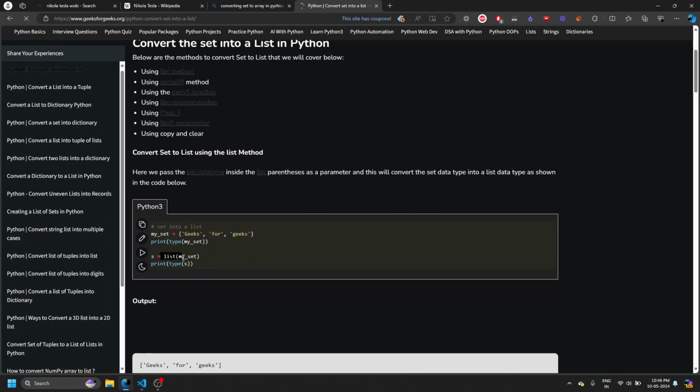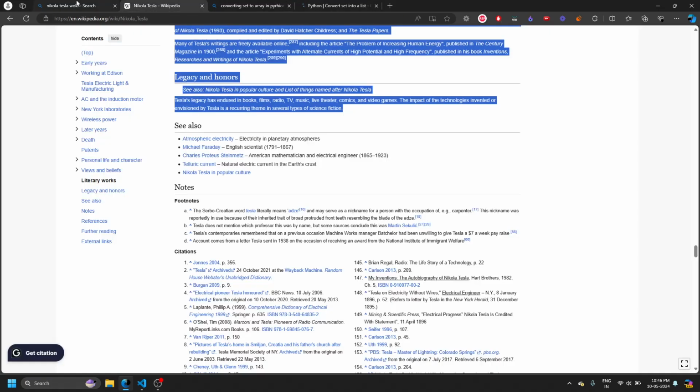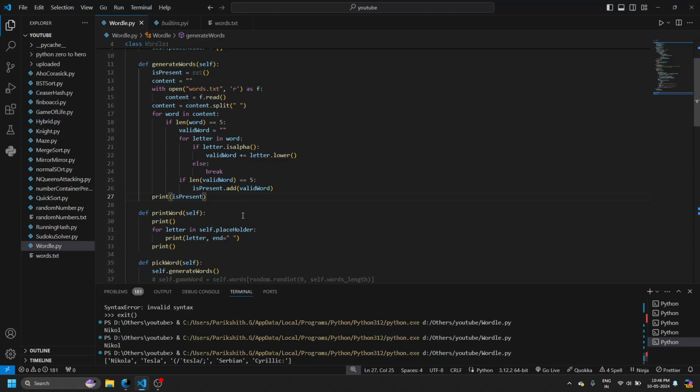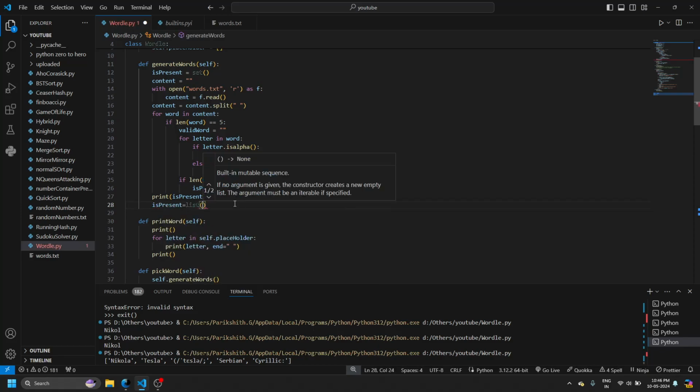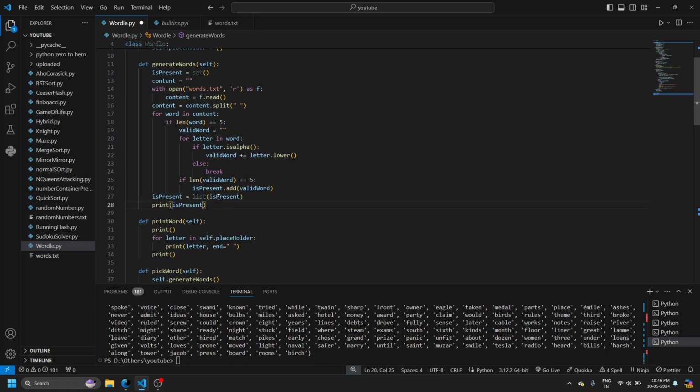Yeah, I can directly use list of my set. Let's do is present is equal to list of is present, and move this line down and check it out. Save it, and yeah, that's converted to a list.